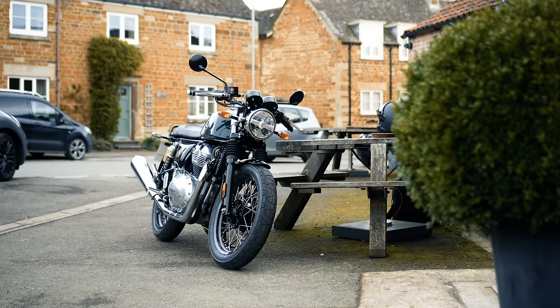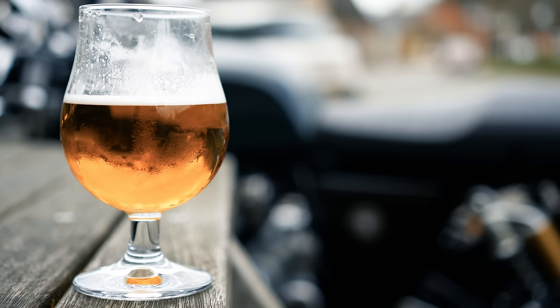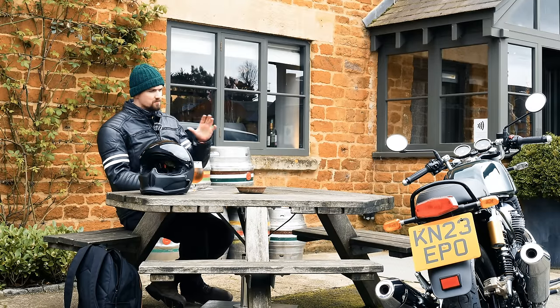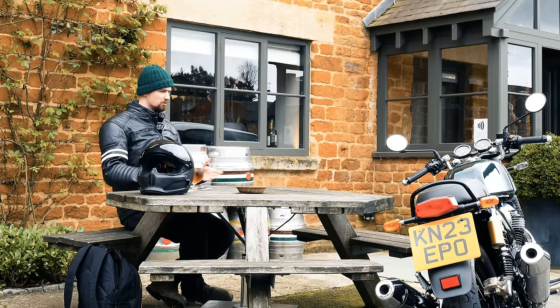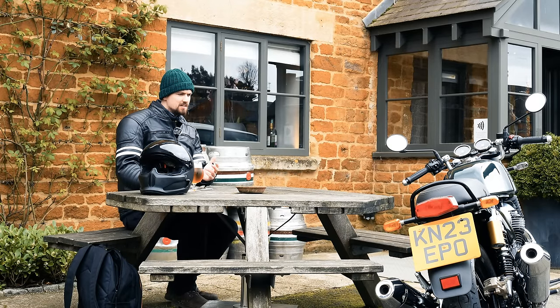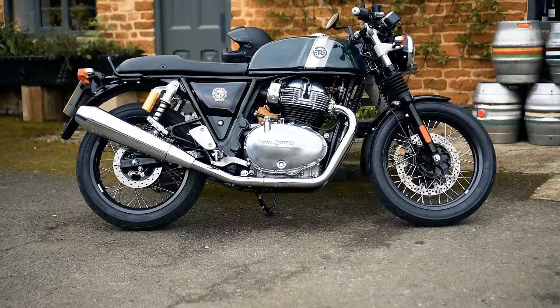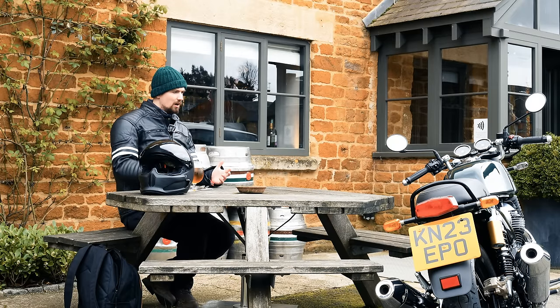This is the same colour as the one I had last time — a sort of British Racing Green, which is a beautiful, perfect shade. I think I like things about this bike that I don't like on the Interceptor and vice versa. If I could have the fuel tank of this bike on the Interceptor, that would be a pretty perfect bike for me. Overall I do prefer the Interceptor, mainly because of the riding position, but this bike is really good at capturing the essence of what a motorcycle is all about — the beautiful noise of that parallel twin. It's surprisingly easy to ride too; the clutch is so light and it's easy around town.